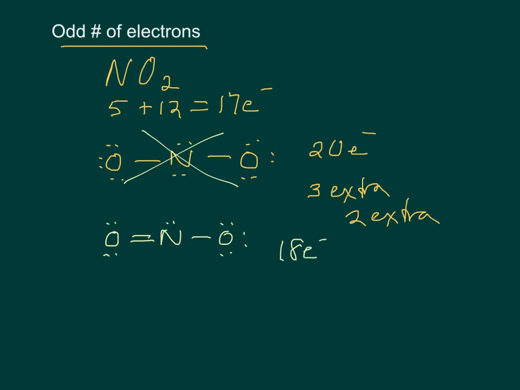What we need to do is remove one electron. But who do I remove it from? Well, I'm going to remove it from the atom that's less electronegative. So if you look at your trend, nitrogen is the atom that's less electronegative. So I'm going to get rid of one of these.